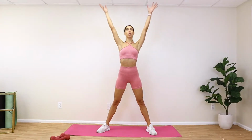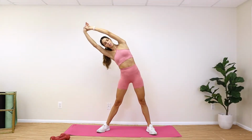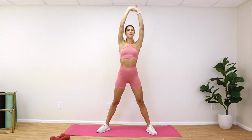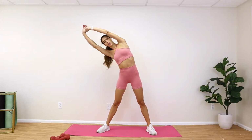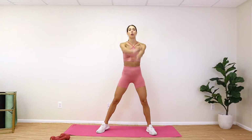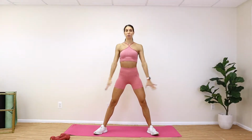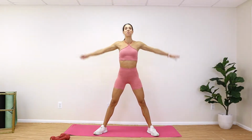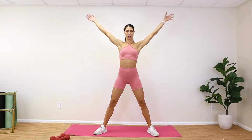I want you to reach your arms all the way overhead, and I want you to just give me small bends to the side, side to side to stretch out those abs, and to get those shoulders stretched out right here. Alright, I want you guys to bring your arms into big arm circles all the way to the back. Start stretching up those shoulders, extend at the top, get those abs engaged. Give me a few more right here, and then we're going to go to the back.